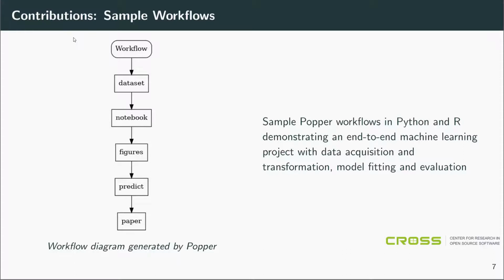writing some examples that show an end-to-end machine learning project in Popper, because there are already quite a few examples in other fields using Popper, in particular systems analysis, but there wasn't really a high-quality example available yet for machine learning or statistics or similar fields. And this goes over all the different things you typically do in such a project and shows best practices for doing so.